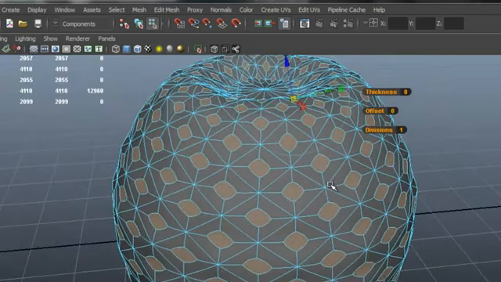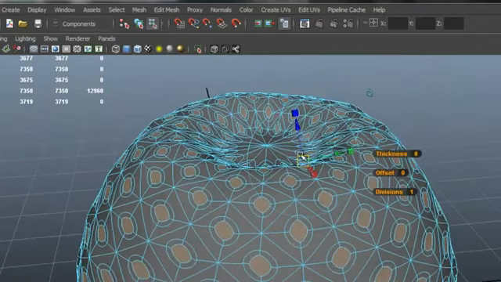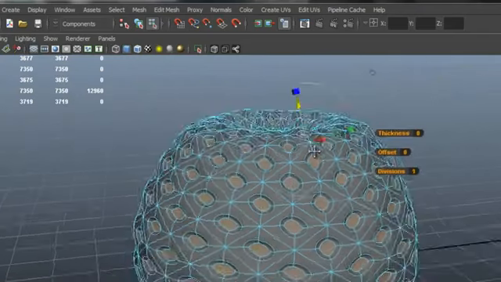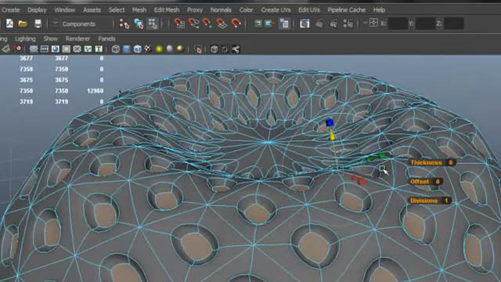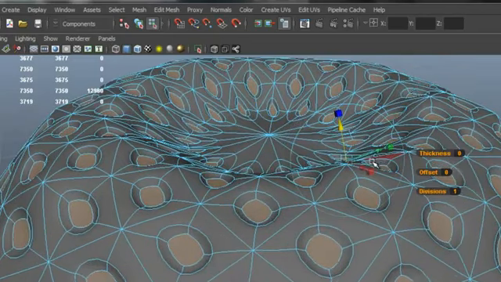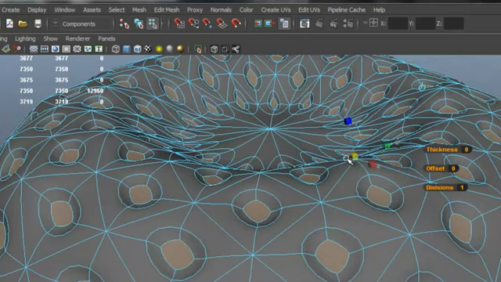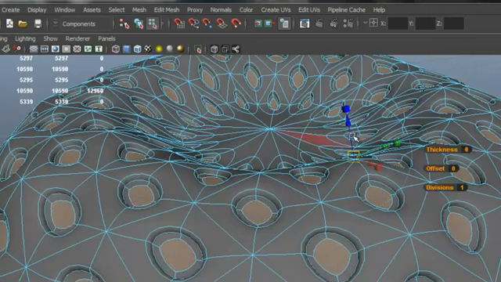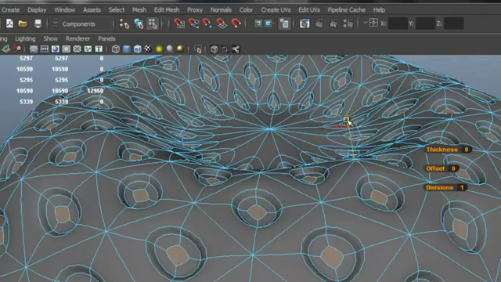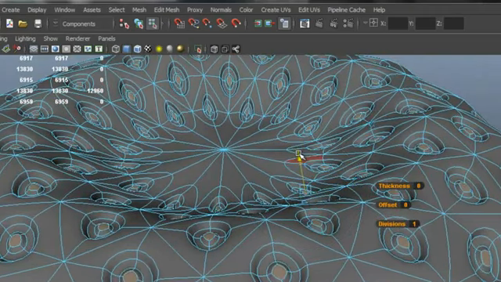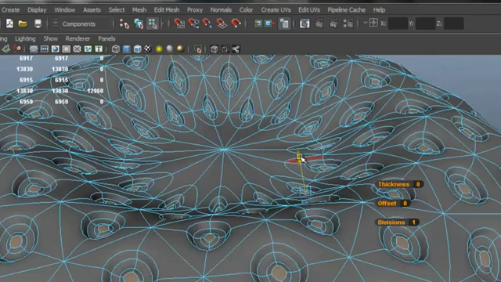Going to press G one more time. Use the blue arrow. Now G one more time. Scale that down. And one last time G. Okay.